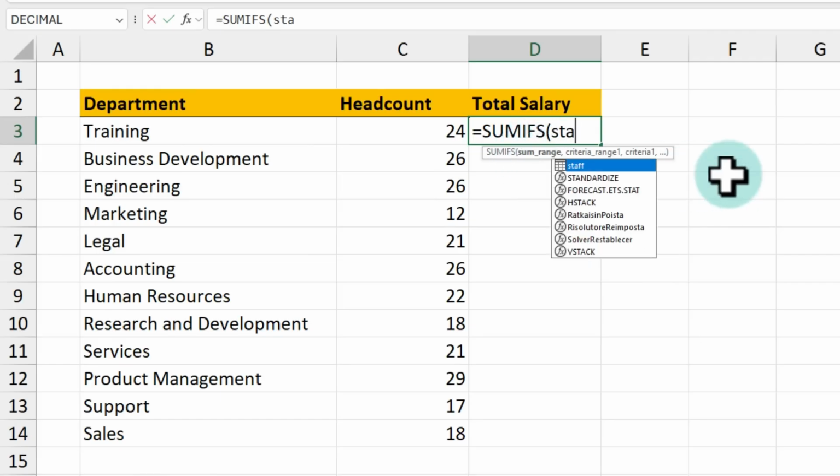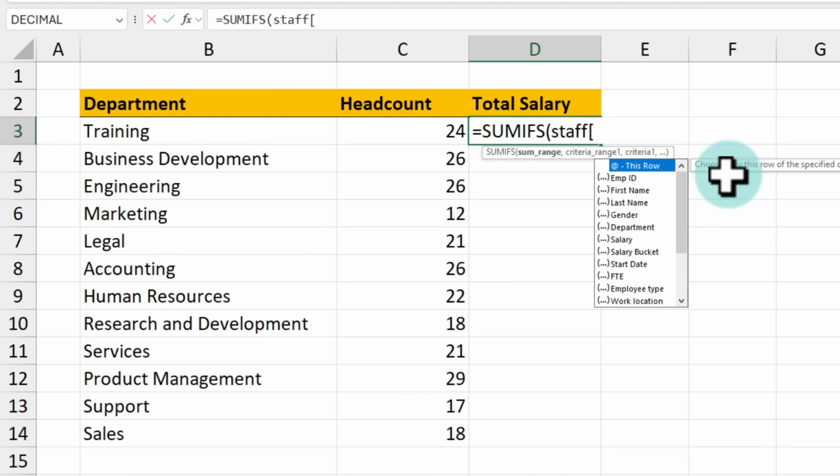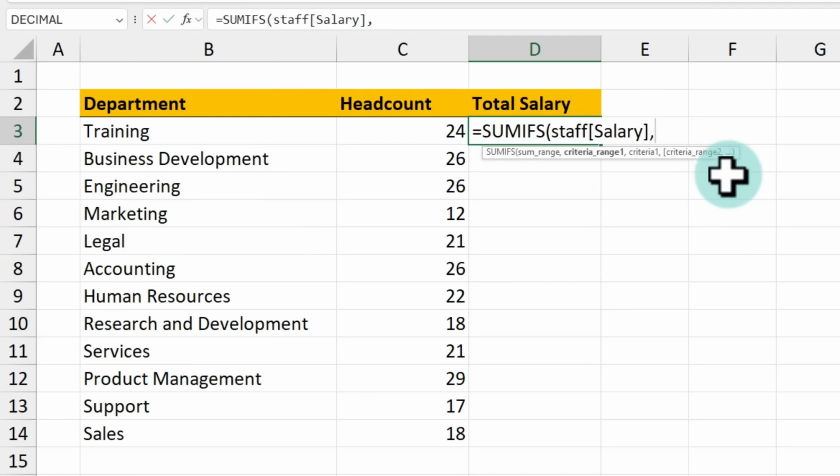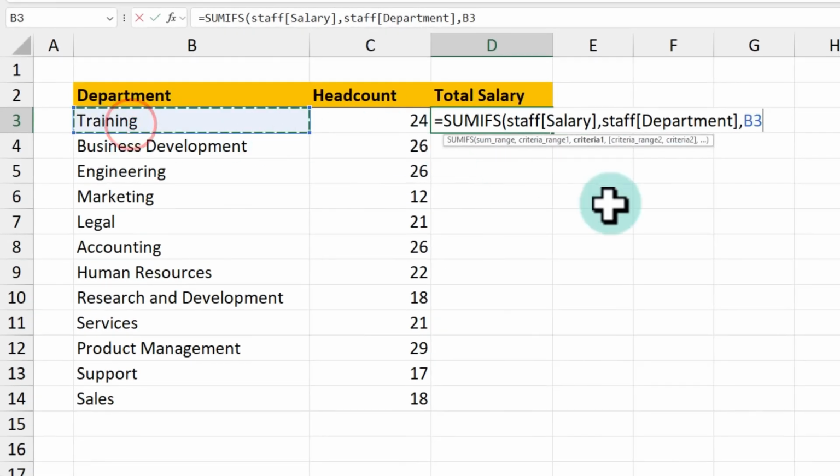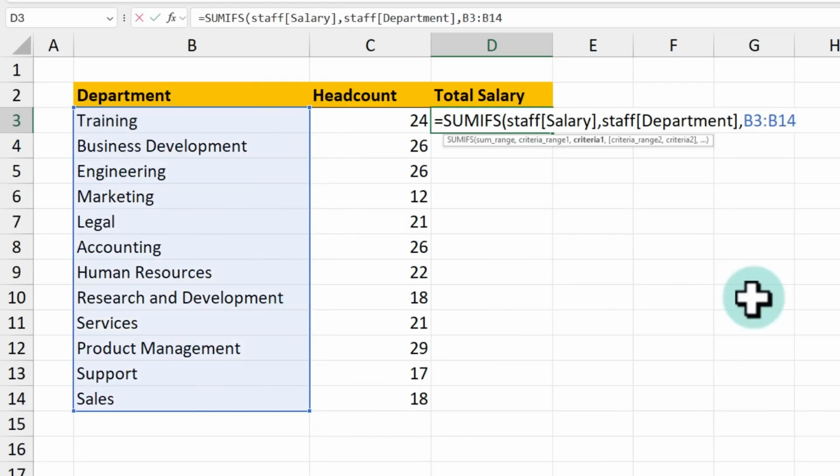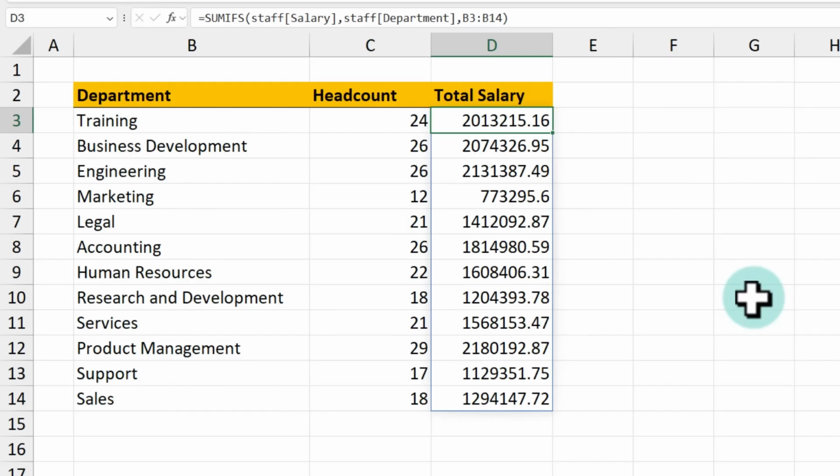So the range is staff, table, salary column, and the criteria range is staff, table, department column, and it is here. And again, if you're using Excel 365, you can just drag the whole thing directly there, and that's going to give you the total salary for each department.